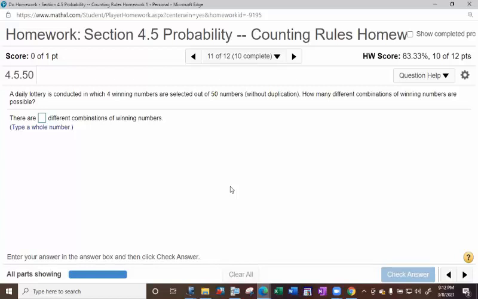Nothing indicating that the order matters on these. Except if you were doing something like a Powerball, you got to get that one particular number right. But in general, the other numbers don't have to be in order. And thank goodness, because these jackpots would be really getting into obscene amounts if you had to not only get the numbers, but get them in order. Holy cow. They'd be getting into the billions all the time. So 50, choose 4.